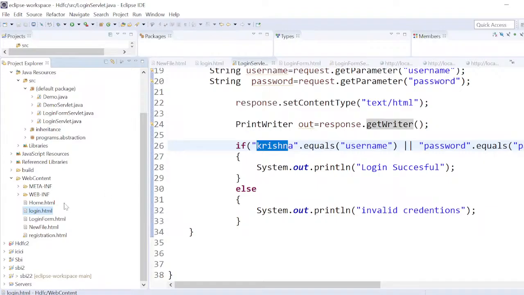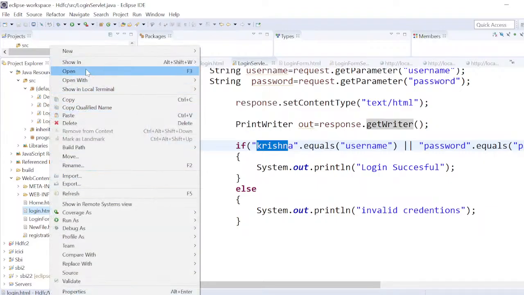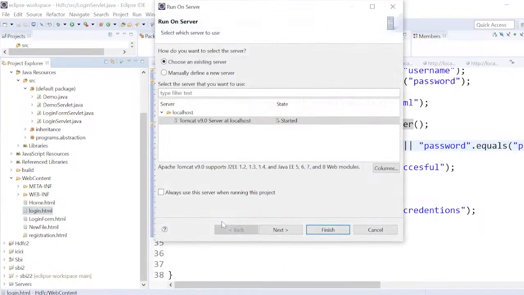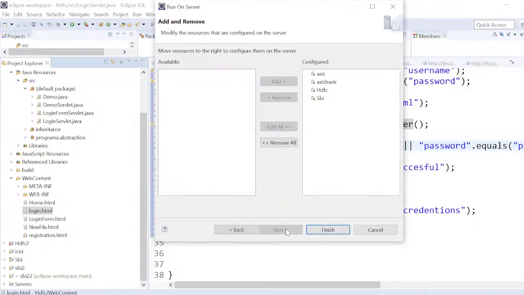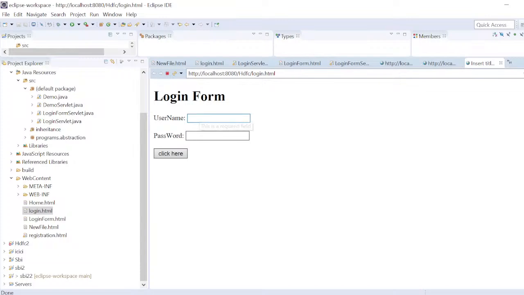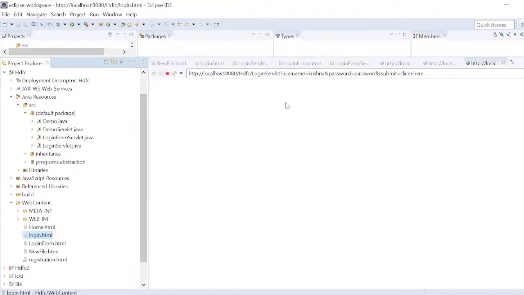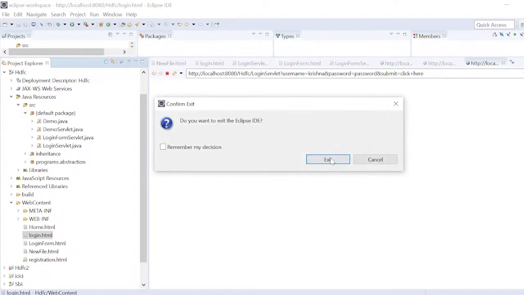Now click on this, and run as, select this one, and then finish. Password is Krishna, and then so all are... I need to restart once again. The previous programs which we ran are also not giving results. I need to restart actually.